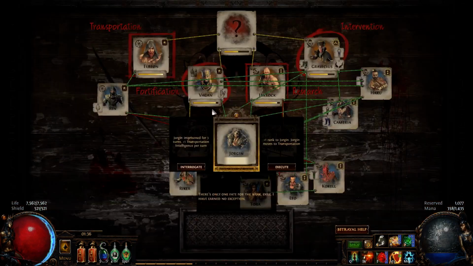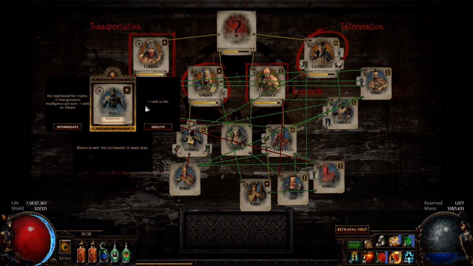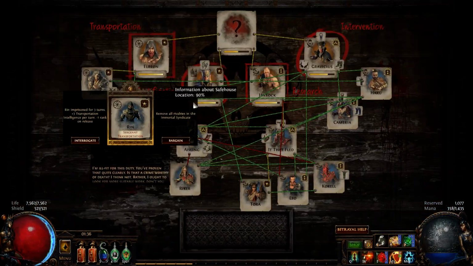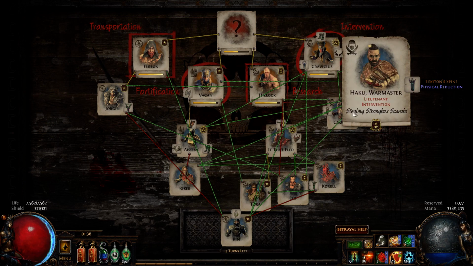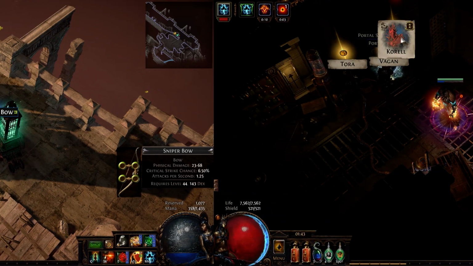Now I had the transportation encounter. There was Jorgen and Rin. There is option to move Jorgen to transportation. And I'm trying to move Rin to intervention. So at this point I choose Execute for Jorgen, and I will choose Interrogate for Rin to reduce rank and have more chance to move to intervention.